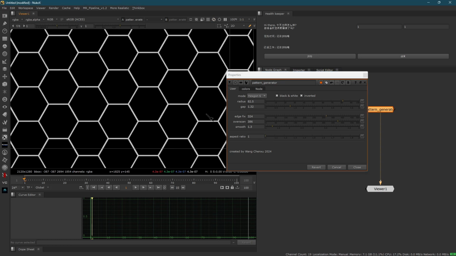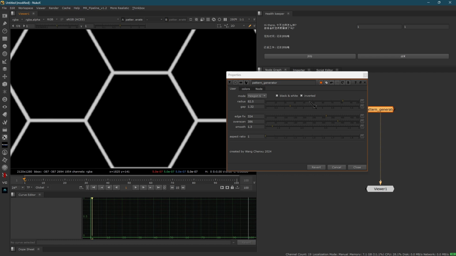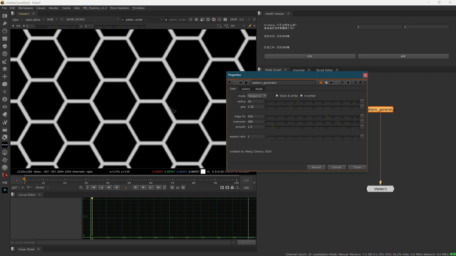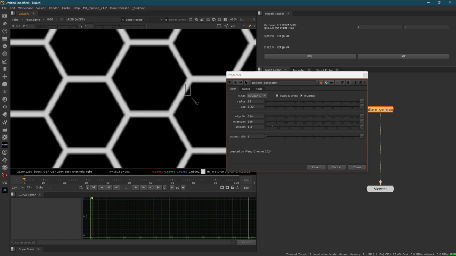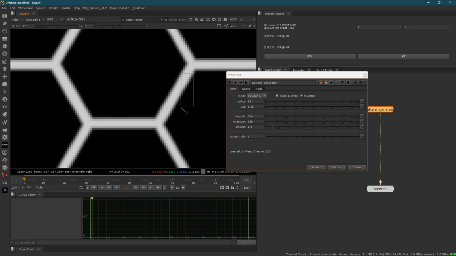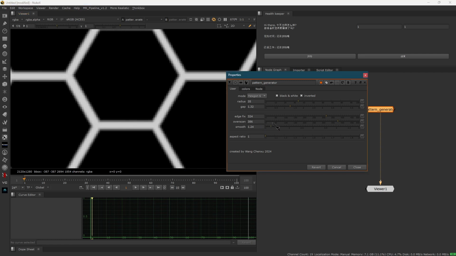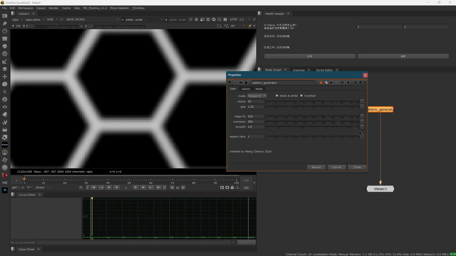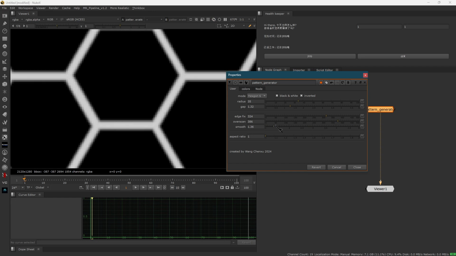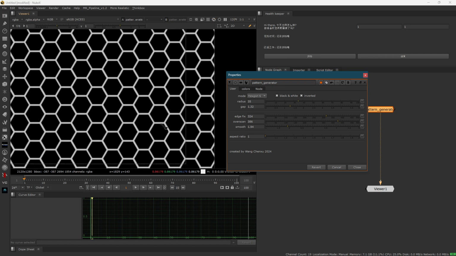And also there's a smooth parameter. When you're working at a very small scale, sometimes you're probably going to see some glitches on the edge, but I've already fixed that, so you can barely see it. In the earlier version, you would get some glitching edges on the line, so you can use smooth to smooth it out a bit. Basically it's just a blur, so you're blurring the image, so you might want to be careful with that.